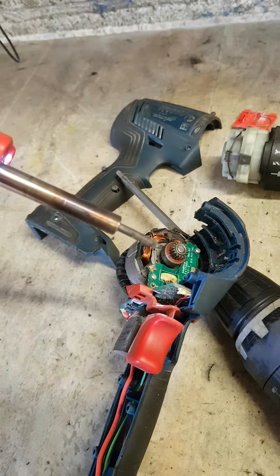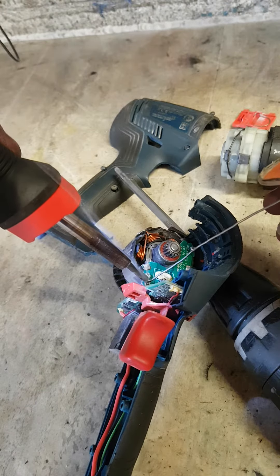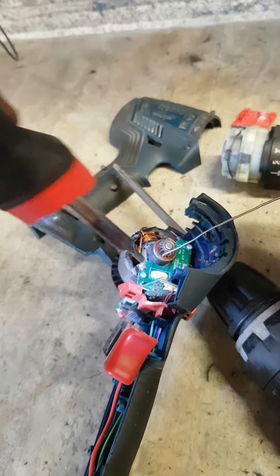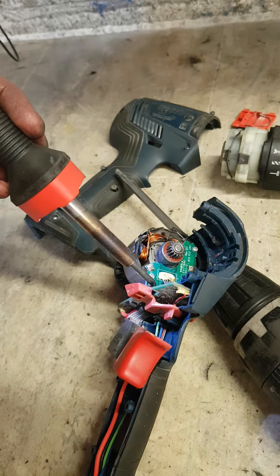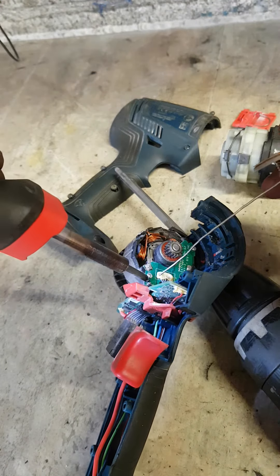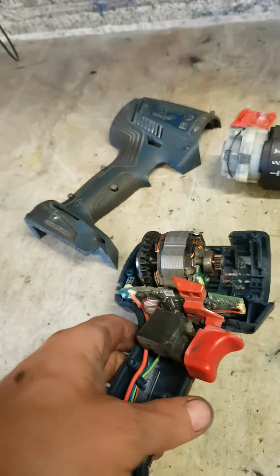Generally when you get a machine like this in — a brushless machine like this that doesn't work — first thing you think is the controller's probably gone, which generally 9 times out of 10 is the case. That's not the case here at all. At a very odd time that is just a simple fix. It's always worth opening the thing up just to check for anything silly, like a bad solder joint or a broken wire. That should hopefully get it sorted.